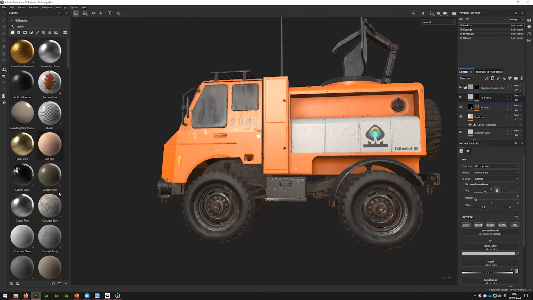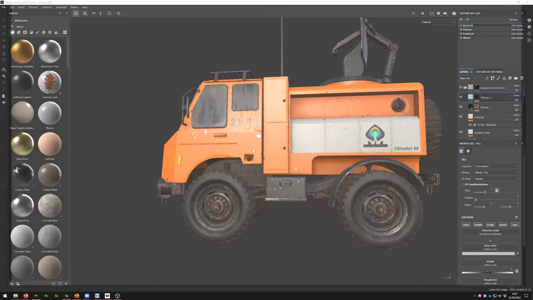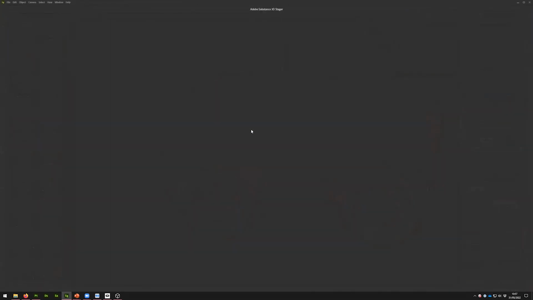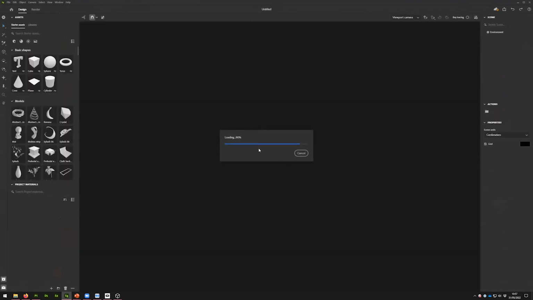So to show you, you can get that into Stager very easily if you say File, Send to Substance 3D Stager. Actually, let me do it now. I can even show you live. So it exports it, and it should start Stager on the fly then. There we go. You have to be a little bit patient for it to start up, it's loading the mesh in.